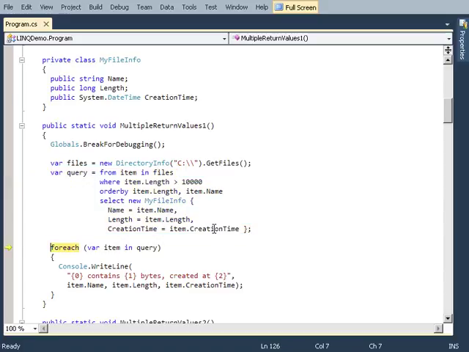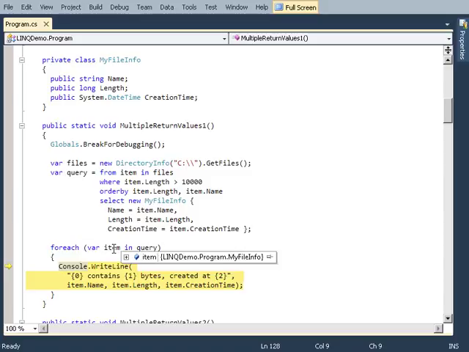We haven't run it yet. Now in our for each loop, we'll actually execute the query as the code determines it needs the values. As soon as we ask it for a value, it executes the query. And now we'll see that we can display item.name, and in this case, item represents one item in that query.